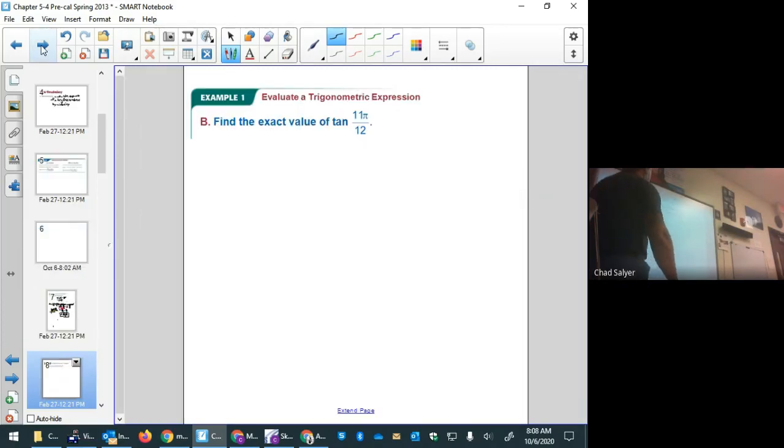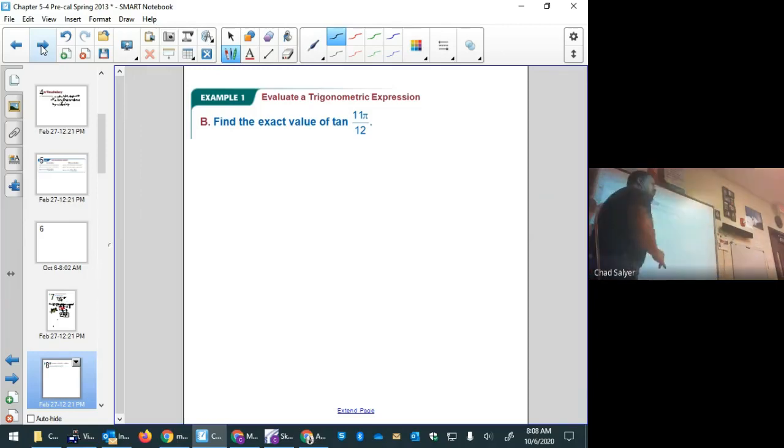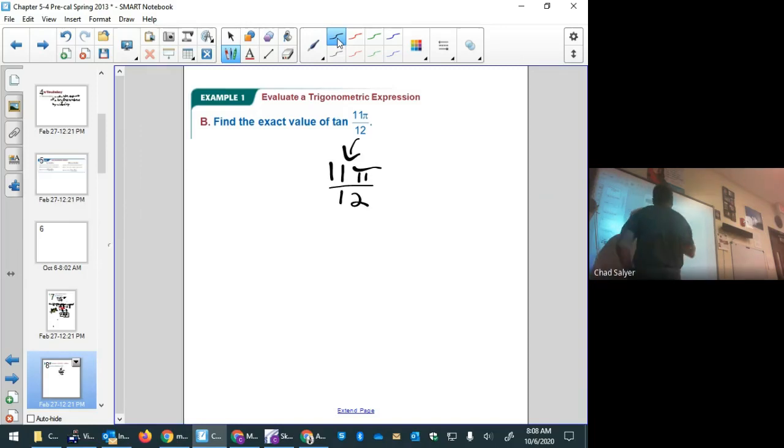Okay, so tangent of 11 pi over 12. The difference here is we've got radians, and I don't know if you're like me, but I think in degrees. It's like learning a second language. You always think in your first language. So it's very challenging for me. And also, you've got different denominators and so on. It can make it a pretty large challenge to determine a sum or difference value from a radian.